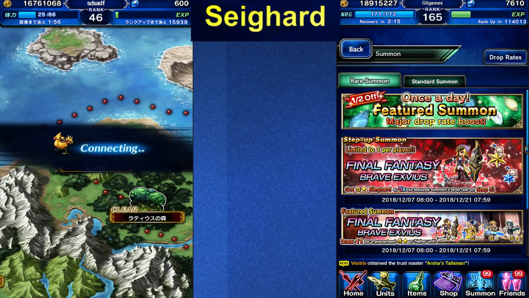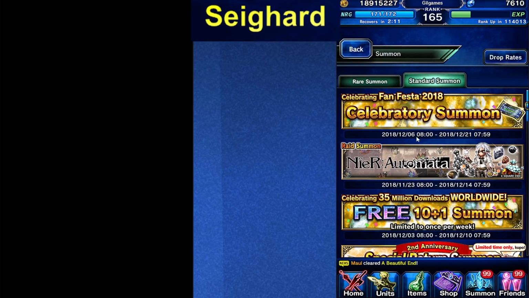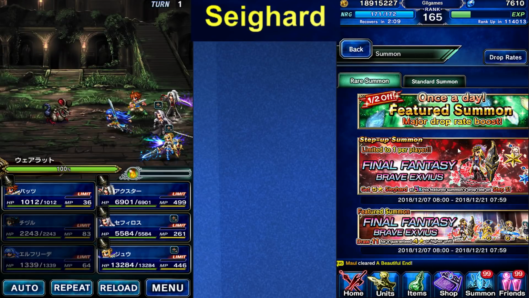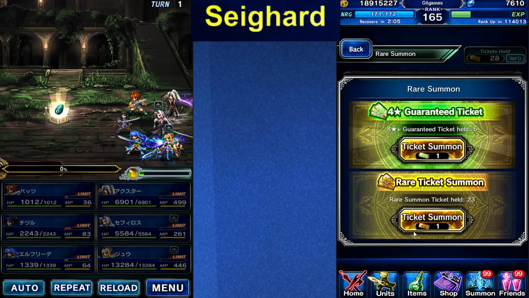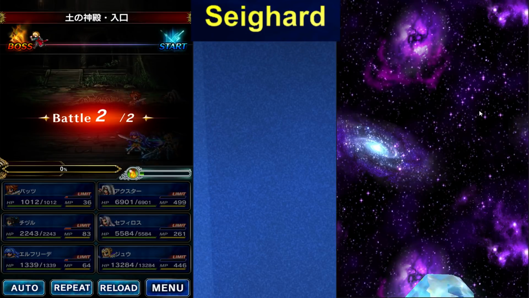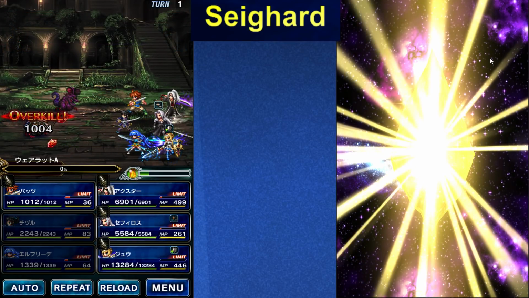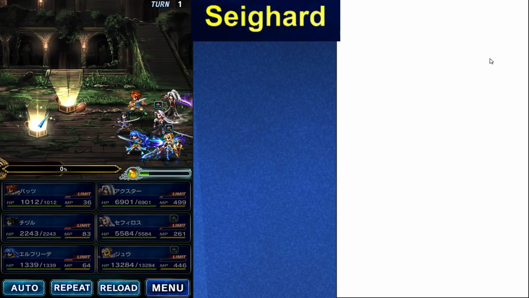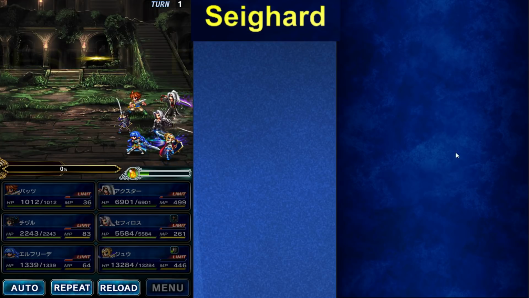Wonder if I can pull for Delinde. I used mine already. Oh man, I only have 5 tickets. These yellows are rare. I would like to have Seighard, but on this account, I barely have any tickets.